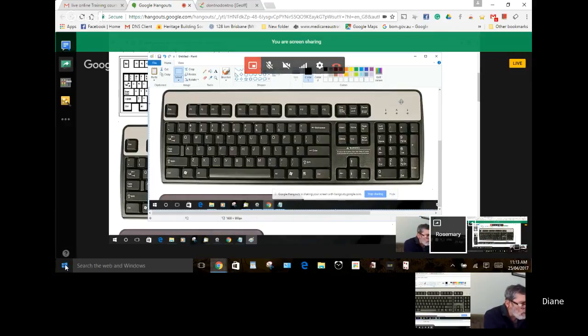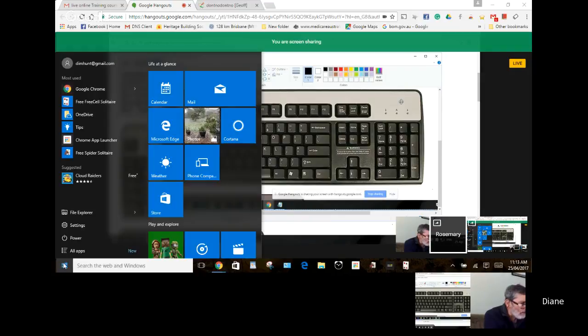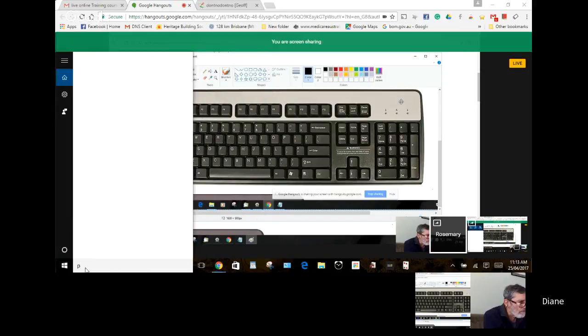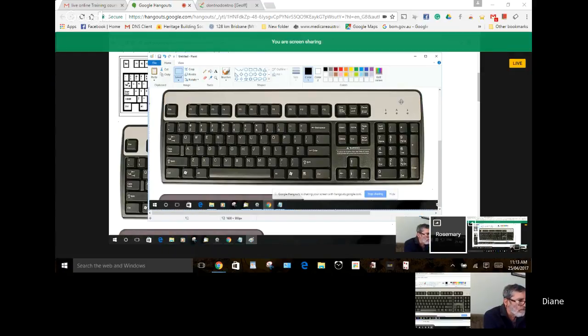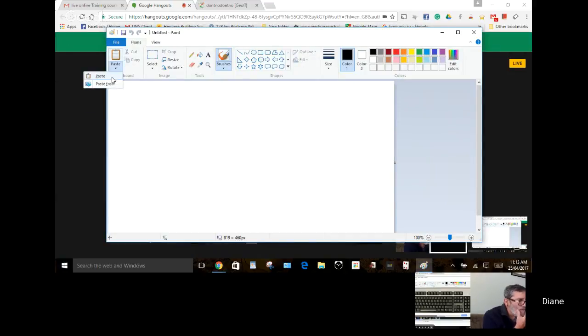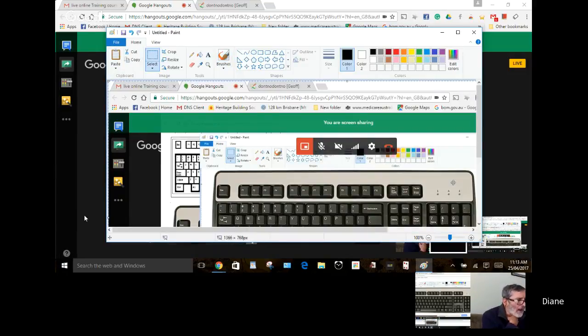go down to the start button. Click on the start button. You've done that. Okay, now just type in paint, P-A-I-N-T. Okay, and notice it's got Paint in blue right in there. Click on Paint. Over the top of everything else. Now click on where it's got the paste, which is up the top on the left-hand side underneath the word file.